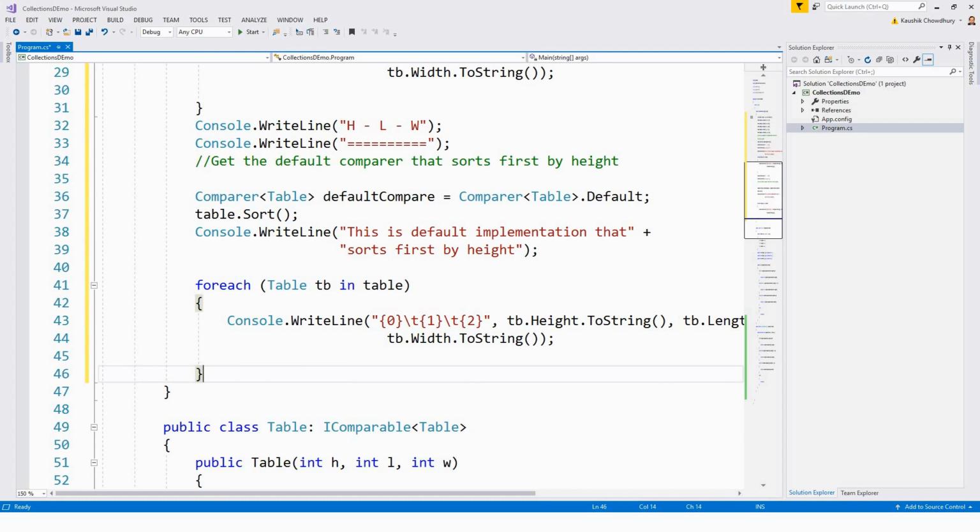Okay, and what else? So pretty much compare T implementation.